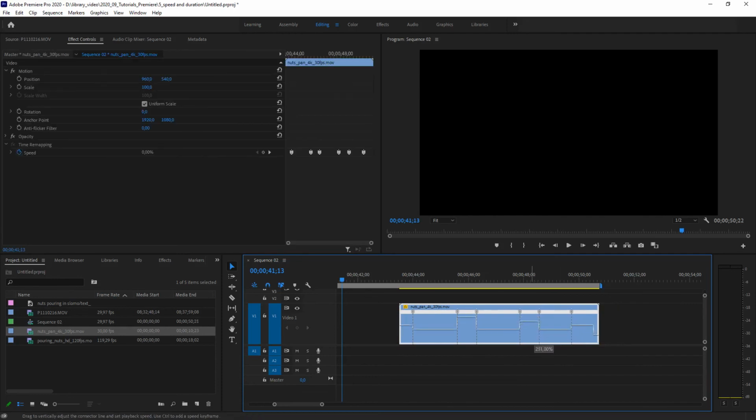So take this piece, and the last one, and the first one. Now they are much faster, and the speed changes pretty immediately from 100% to 300-something and back to 100. To make this smoother, I'm going to take the two gray parts here and move them slightly apart. Grab one, grab the other, and now you can see that the speed at least changes slowly from one speed to the other.